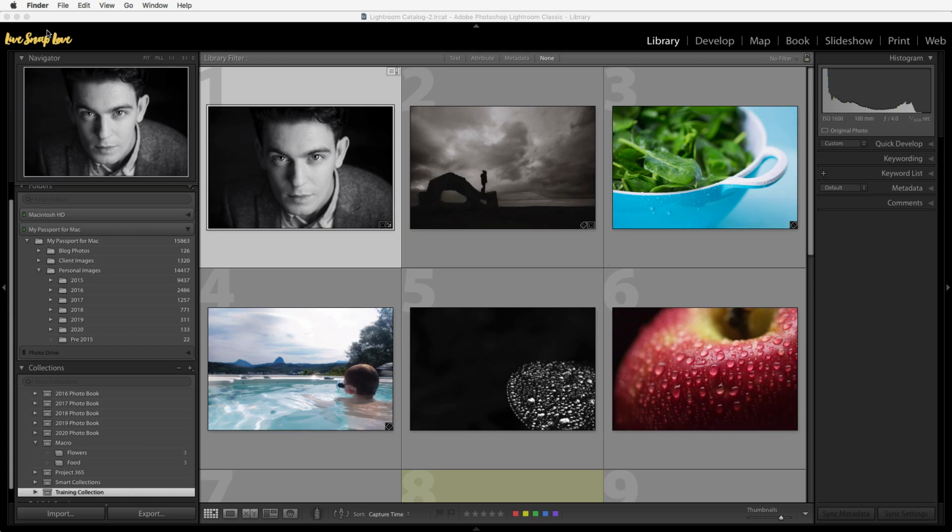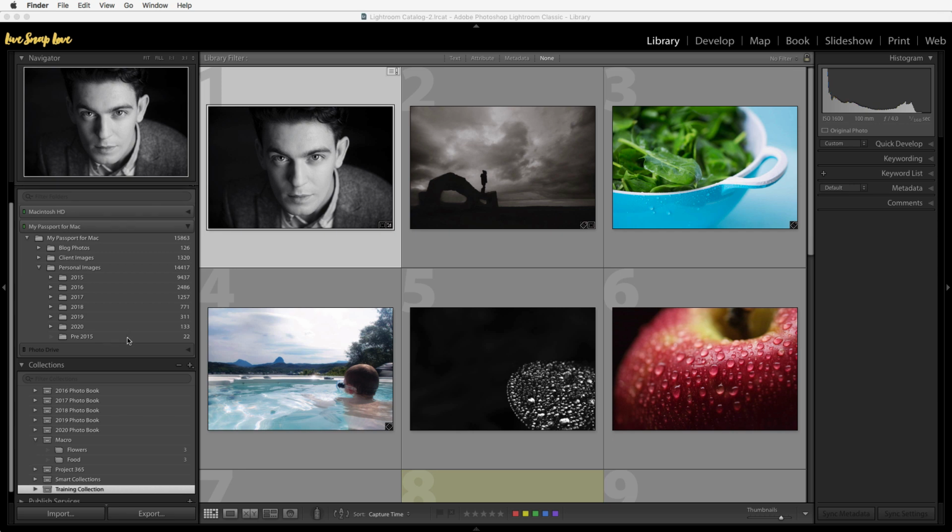So now I'm going to show you this in Lightroom Classic, because if you use Lightroom Classic, you can actually get the best of both worlds here. One of the reasons I love Lightroom, and I have many more, is that you're not limited to just one file structure as such, because you can use collections and collection sets to organize images in different ways or group certain types of images together. So you can have a date-based structure as your main folder structure, as you can see I have here, but then you can also create collections, for example, for your macro images, for your vacation images, and all without having to duplicate your images.